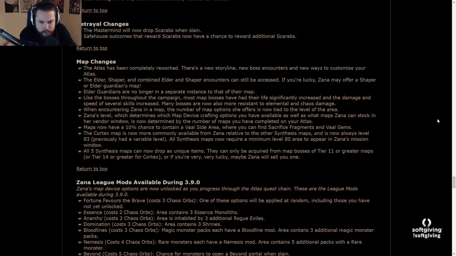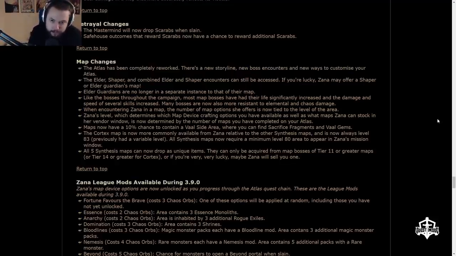A lot of us were guessing that the implicit mod on that map would be like a Shaper Guardian or an Elder Guardian, or even maybe to the extent of like Shaper or Elder on a single map. But I guess they're not doing that, and they're just doing that with Synthesis. Damn. If it's really only Xana, and if they haven't implemented anything else for Shaper and Elder, that's just gonna be rare, boys. Gotta use those scarabs. You're never gonna see another Watcher's Eye ever again.